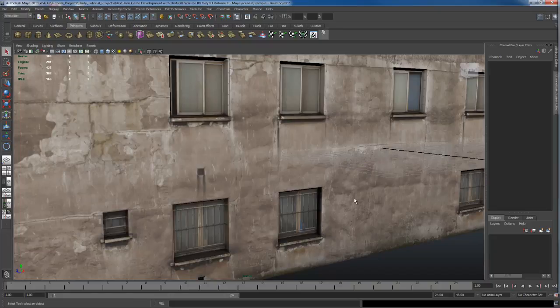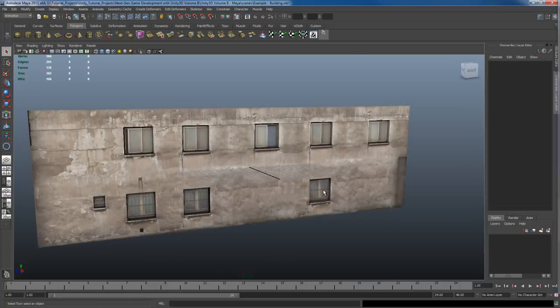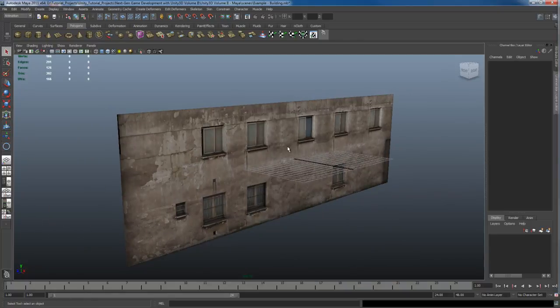immersive to the player. Now, if this was an object that the player never gets close to, and this is about as close as the player is going to get to it, then I recommend just using a flat texture and don't even bother wasting triangles and geometry modeling in those windows and things like that. But in this case, we do want to model the geometry because this is an object that the player gets to walk up to and look at up close and personal, so to speak. Okay, so how do we model this kind of geometry in?